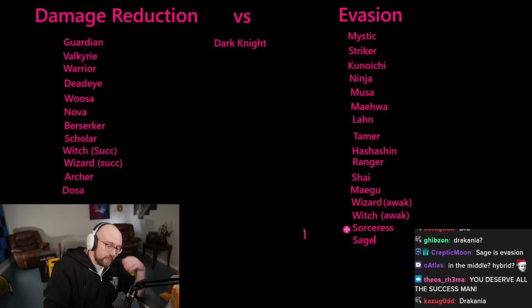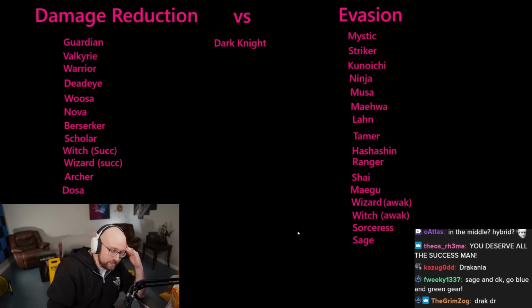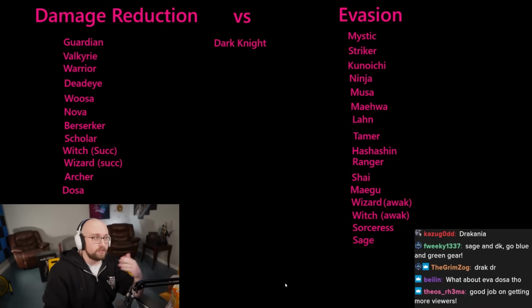He's kind of like Awakening Witch and Awakening Wizard, but he has no evasion passes. But for some reason he's tankier with evasion than he is with DR, because you just have to trade so frequently, and the class is so slow.